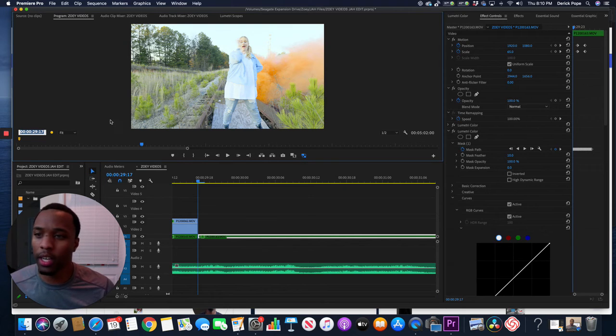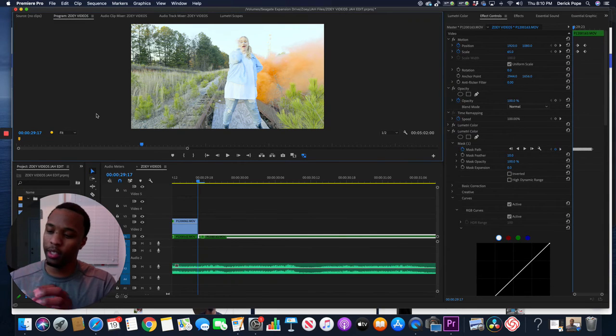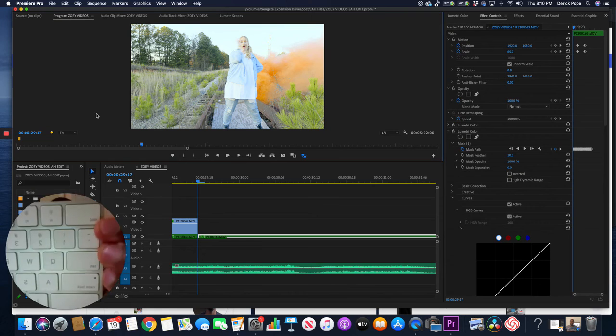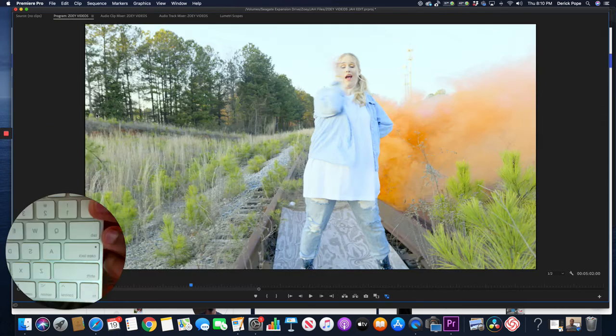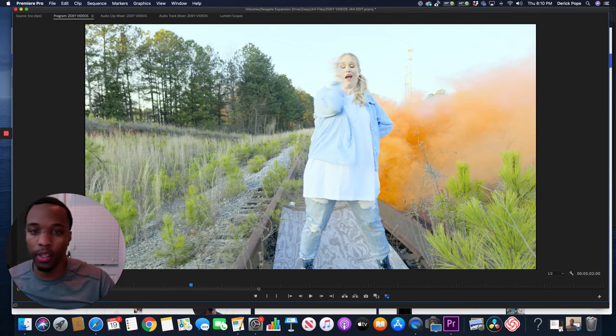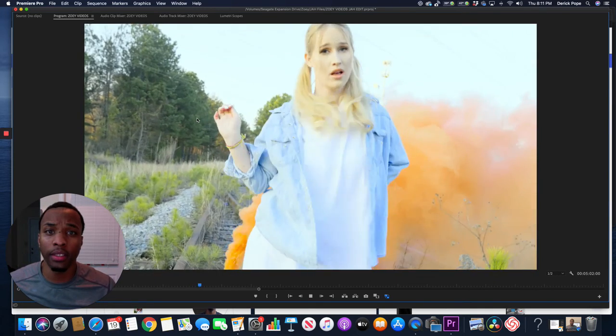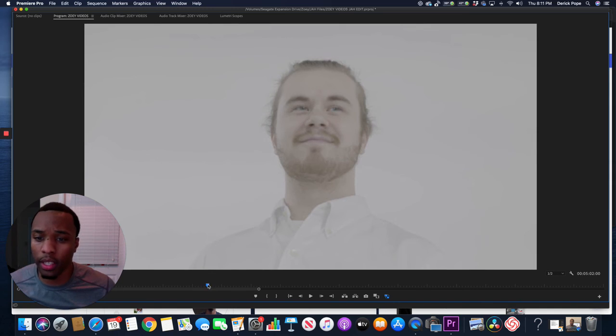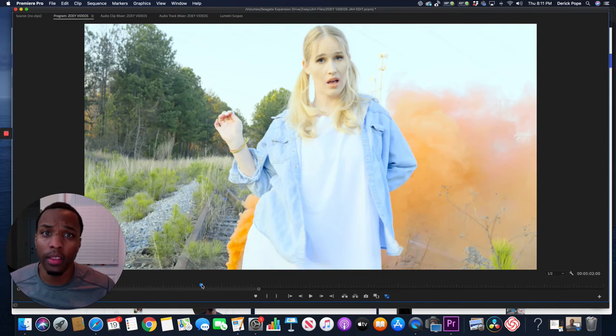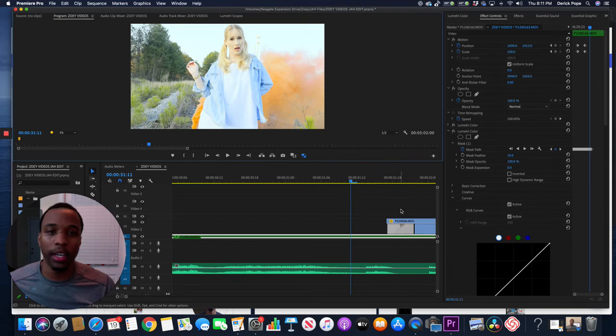Oh yeah, if you don't know how to go full screen, I'm on a Mac computer, and I don't know if you can see this in the little zoom circle, but this button right here is how you go full screen. All right, so we got that. We're going to look at this. Their skin tones look a lot better. I could probably go down a little bit more, but now that I have that whole thing masked, I can really just control what I want. So yeah, I hope that helped.